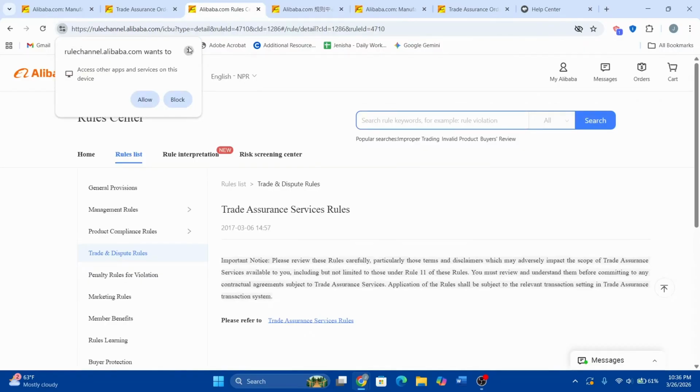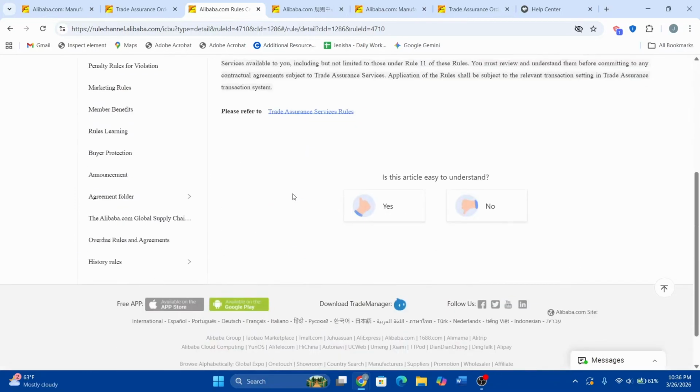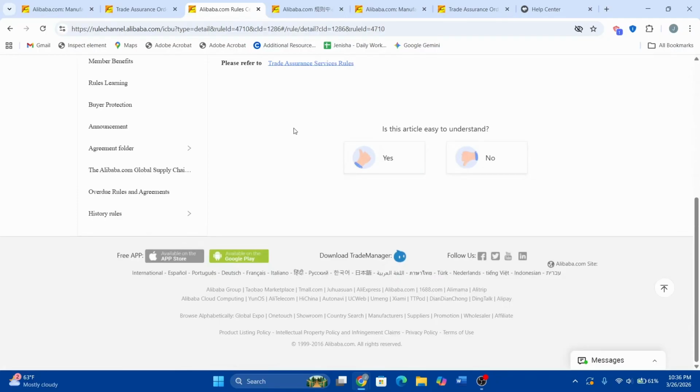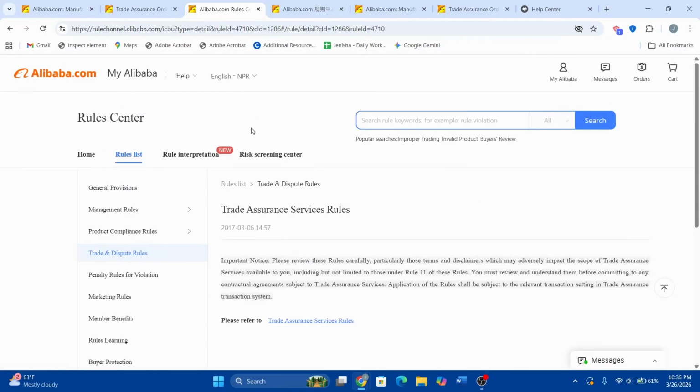So you can just go over and see that in the trade assurance eligible supplier within the platform rules, you're protected against losses only when the supplier fails to meet the agreed terms in your contract, and that will include on-time shipment protection, product quality protection, and payment protection as well. And your coverage is tied to the contract details you and your supplier confirmed on Alibaba. And to make sure that the coverage applies, your order must be placed and also paid through the platform.